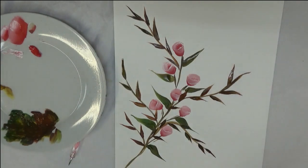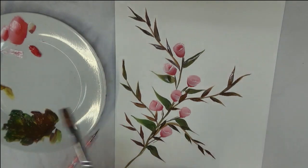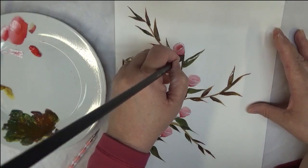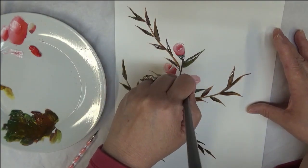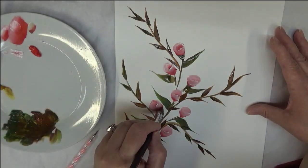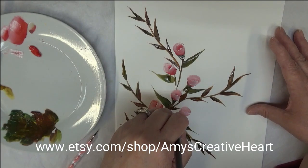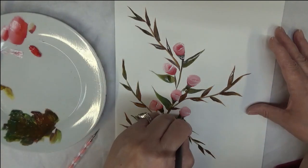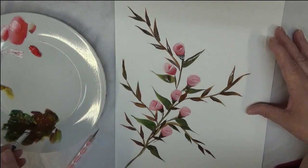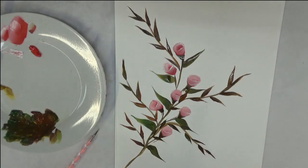Pretty easy. And the last thing I'm going to do on here is, oh, you know what, one part I forgot is I'm going to take my little brush here and do a little piece at the bottom of each one to tie them into the little branches that they're on, their little stems. I can't believe I almost forgot that. Thinking, man, they look a little barren. I wonder why. It dawned on me, whoops. Almost forgot. Sorry about that.